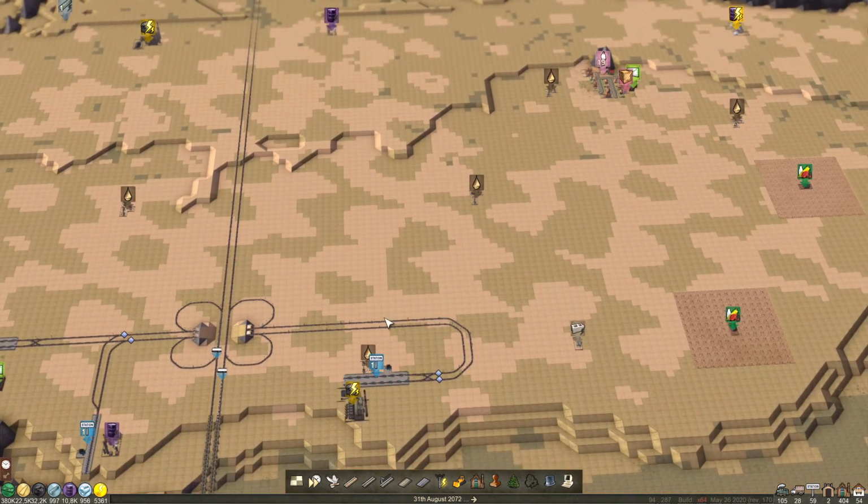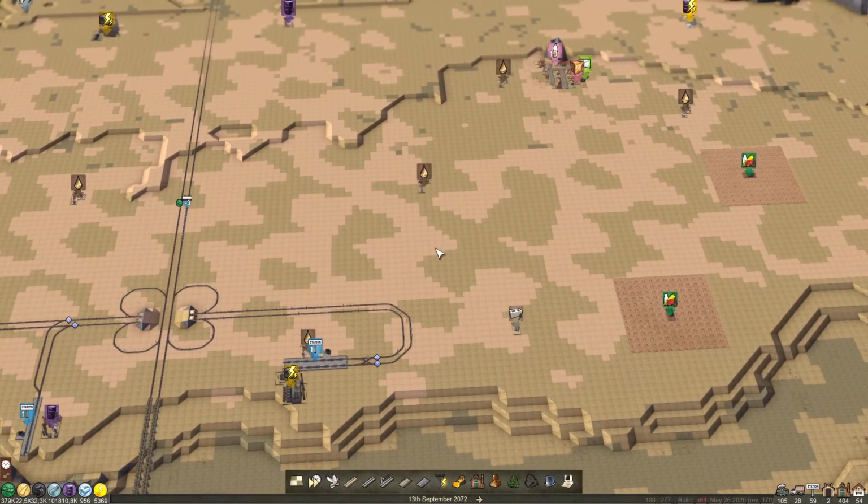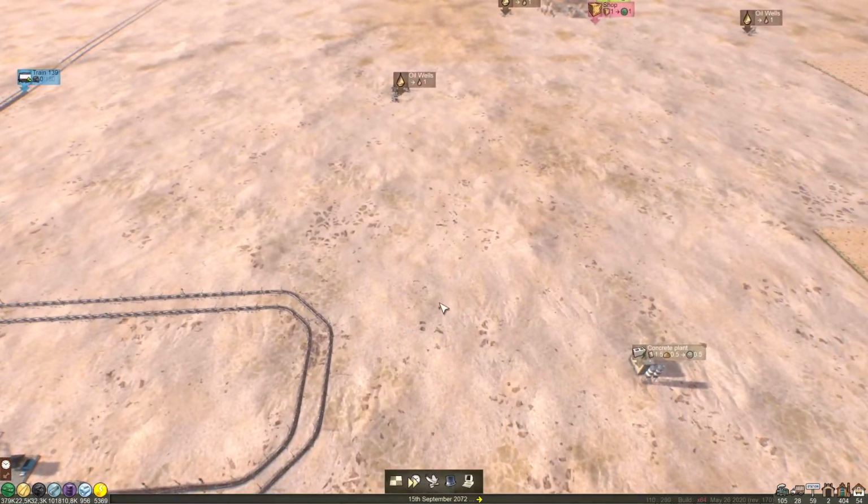Okay, so gonna have to decide. I think we're just gonna put another clover in here somewhere, or maybe right here, and then hook up through these. So, okay, so we're gonna do that. We're gonna do a little time lapse, and I will be right back.